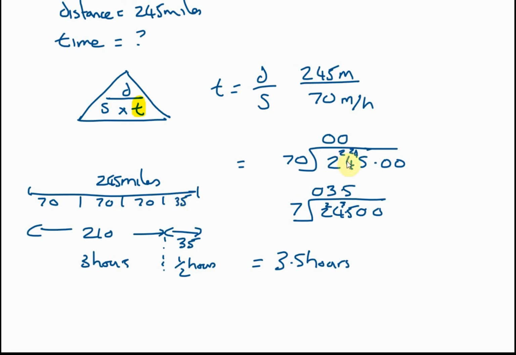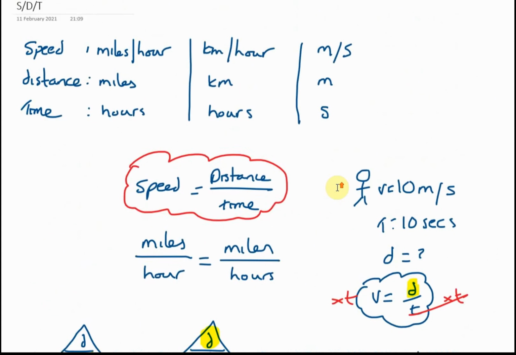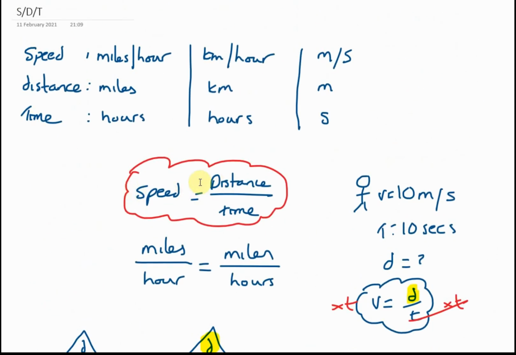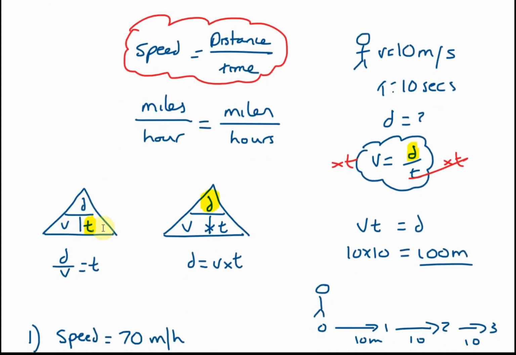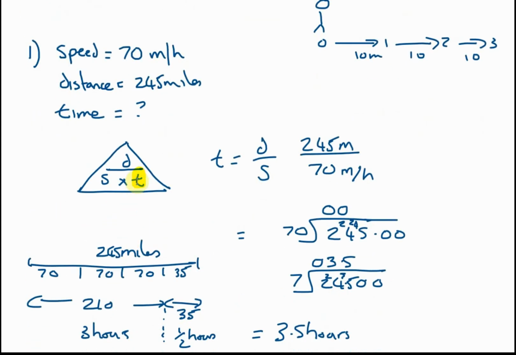I've made that a wee bit messy, sorry, but if you're dealing with bigger numbers, you can divide both of these by 10 to reduce it down. Okay, so I hope that was helpful. Speed equals distance over time. If you want to draw that out as a triangle, just cover up the thing that you're trying to find, and then the actual triangle will tell you how your equation rearranges as well. Okay, thanks.